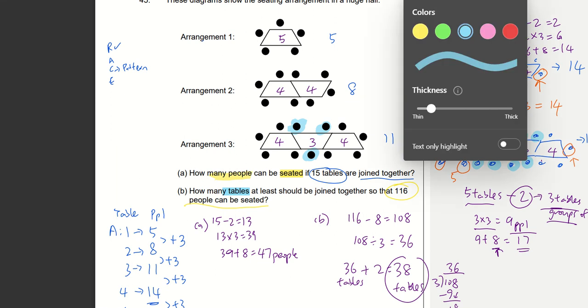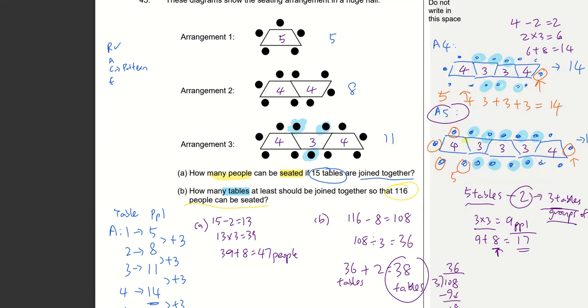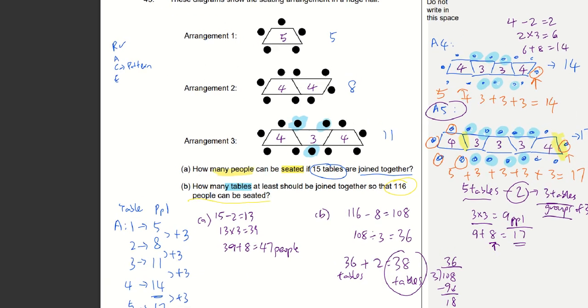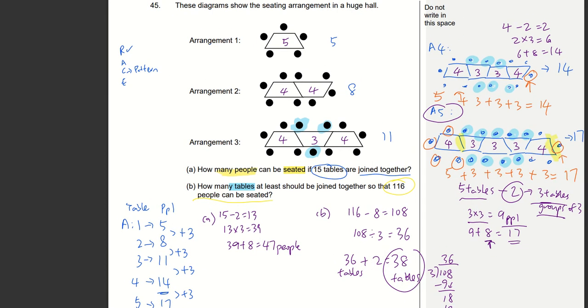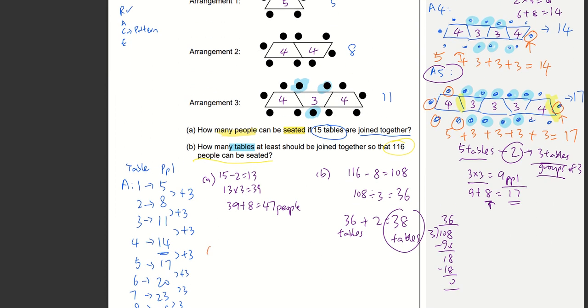Let me use the highlighter. So it's that I count this side as with this side here. So the rest is groups of 3. So this is also a group of 3. So if I were to count it this way, I have 5 plus 3 plus 3 plus 3 plus 3. So 3 times 4, 12, 12 plus 5, also 17. Also 17. Can you see that? So this is a different counting shortcut. I can also do this method. So if I use this method to solve, I can also do A.